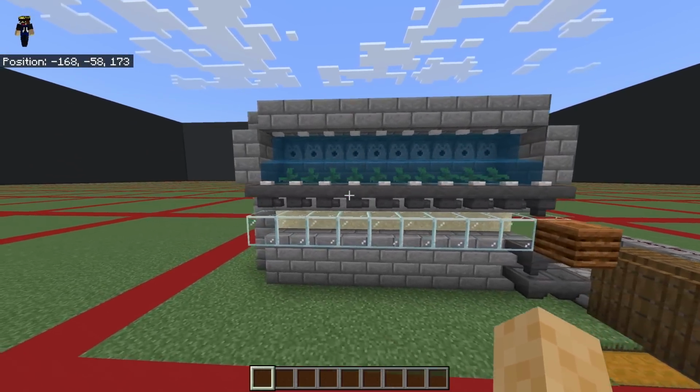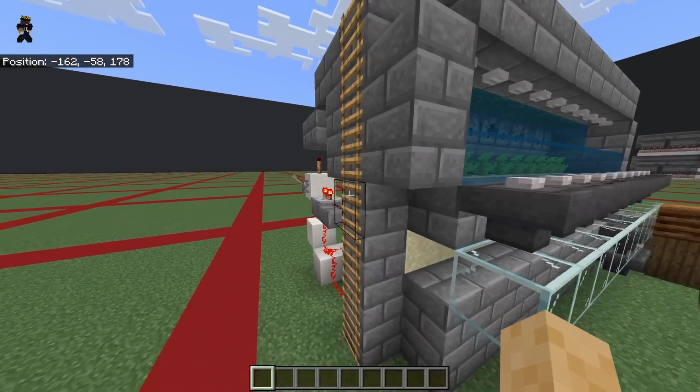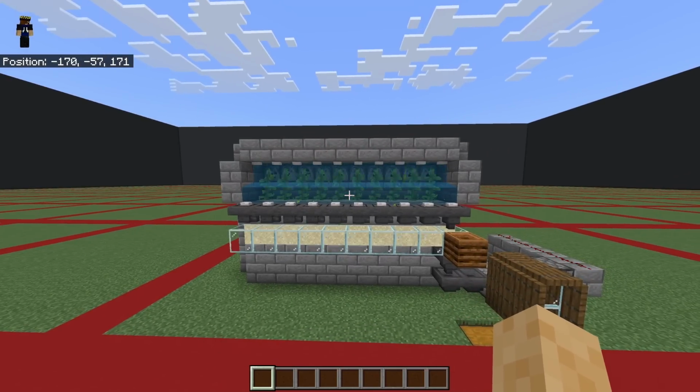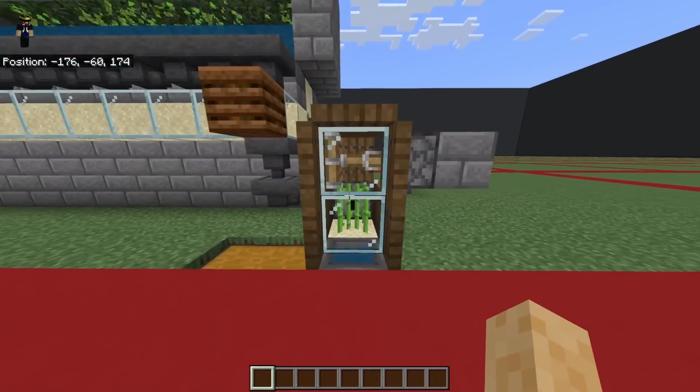To show you in a nutshell how it works, all we do is flick this awesome lever over here, and just like that, you're going to see all that sand move, and all the kelp is going to generate instantly. It'll go into that composter, which is going to power the sugarcane.